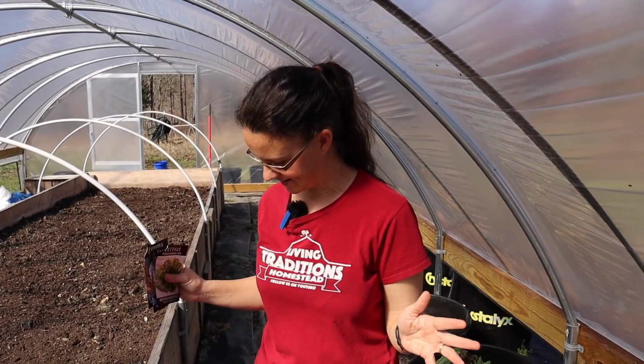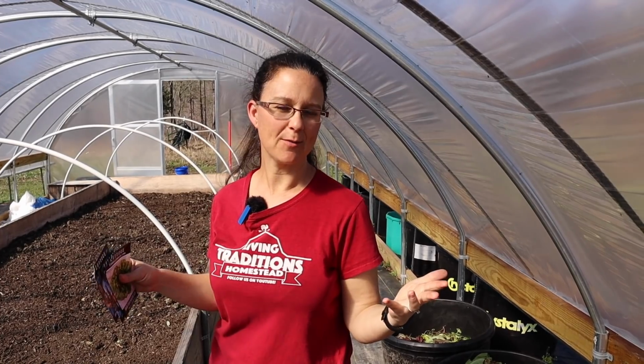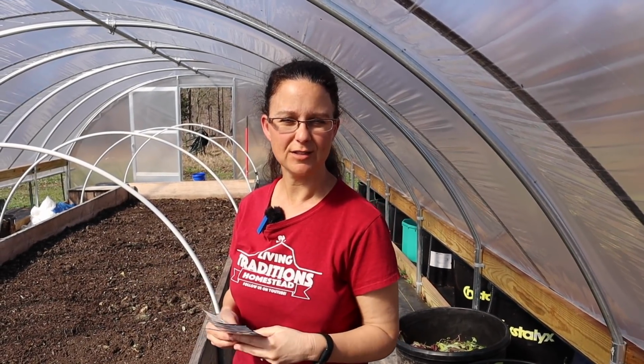So we're moving on to the next big section, and that is our lettuces. Over the winter, we had a fantastic harvest. We had tons of different varieties, and it was amazing. But for spring, we've narrowed it down to 4 different varieties, our most favorite from over the winter. So each variety will have 6 square feet to grow.